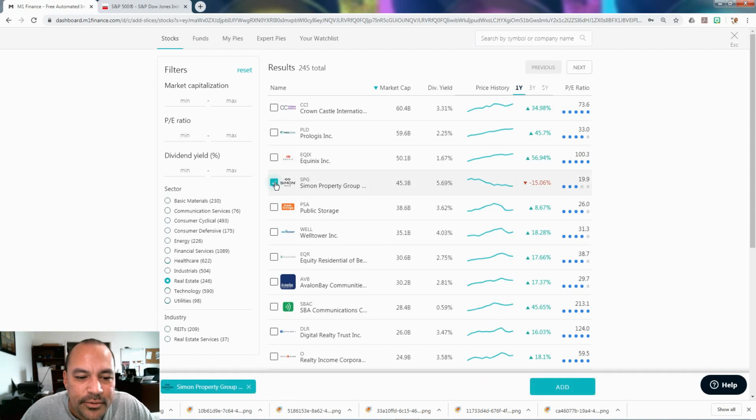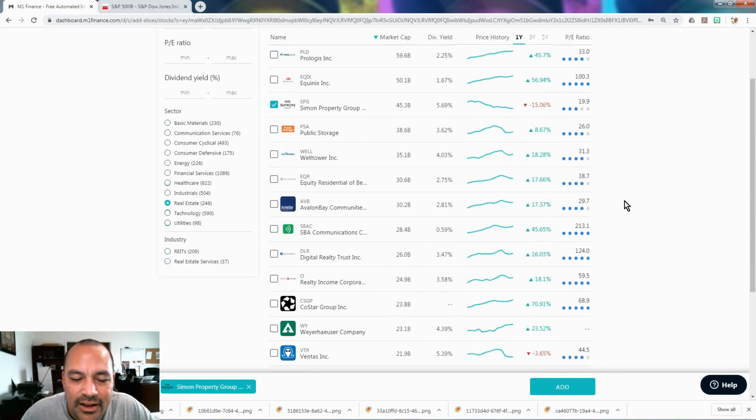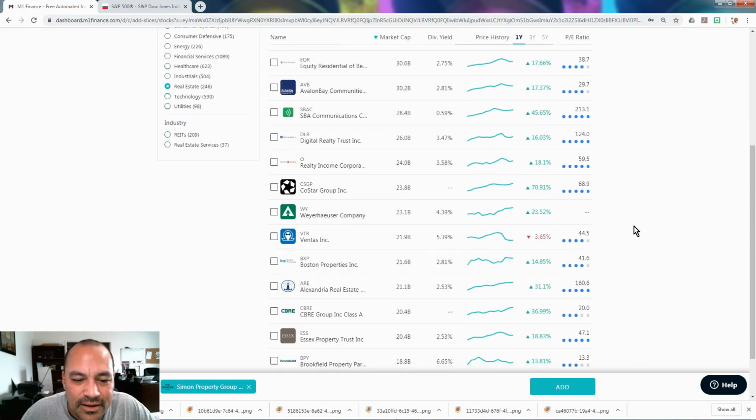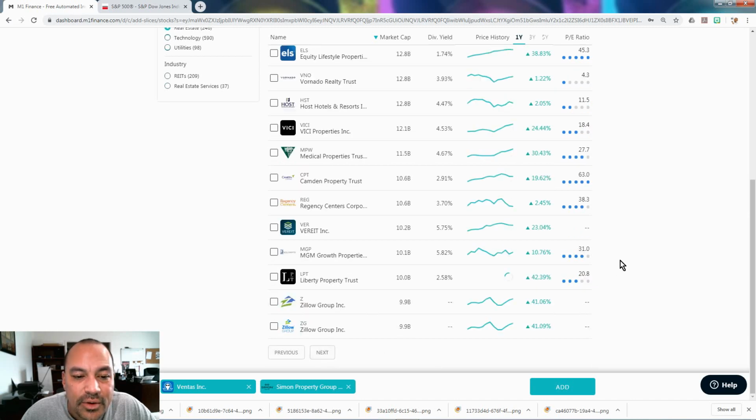And here I like Simon Property Group, even though they have been underperforming. It's because of the death of the mall REIT, obviously. I like the REIT sector, but these are probably some of the best picks up top, but me personally, I go for some of the beat down ones personally. I don't suggest you do that, but it's what I do personally.